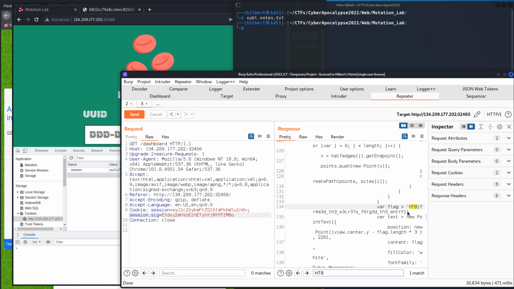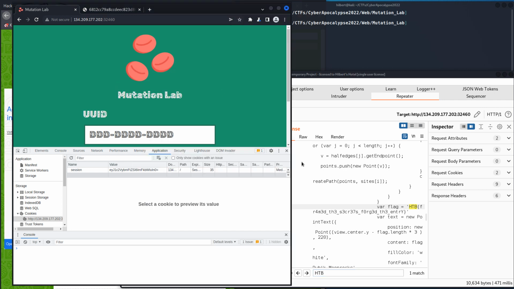There we go. And then that is framed the secrets. So yeah, there's the flag. Kind of screwed that up there at the end, but hopefully before I did all that, you learned something.